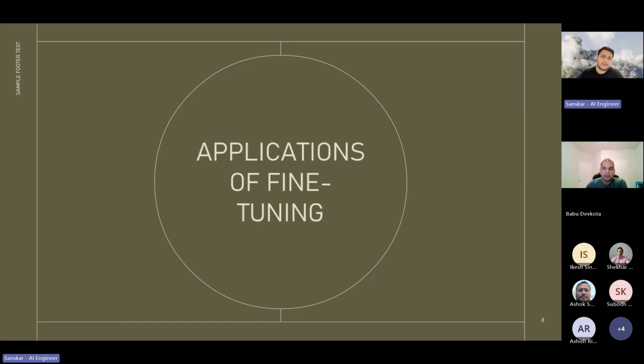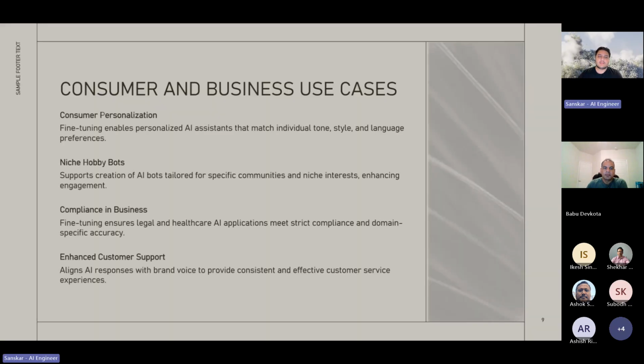So I kind of went over this already, but there are some consumer and business use cases of fine tuning. The first fine tuning consumer use case is consumer personalization. This basically allows AI assistants to match the tone of an individual, their style, and their language. And fine tuning does a really good job at this.